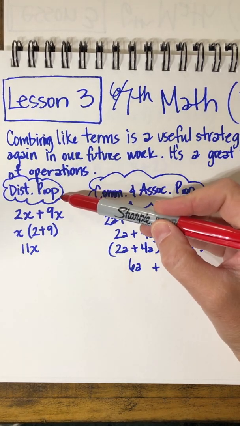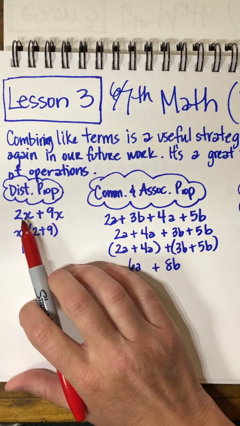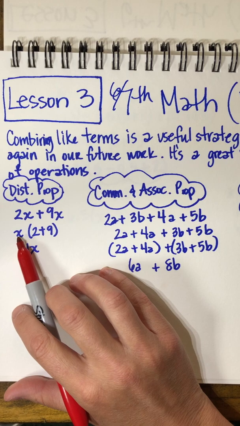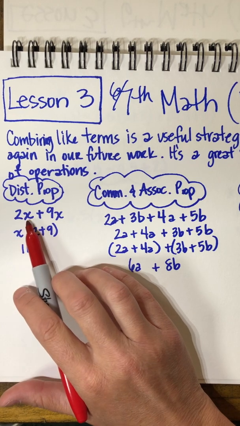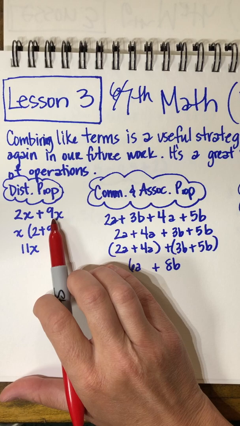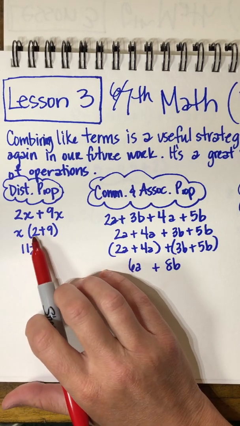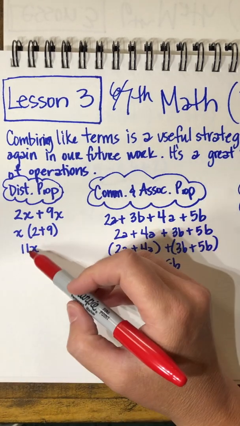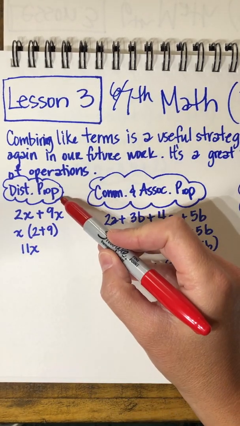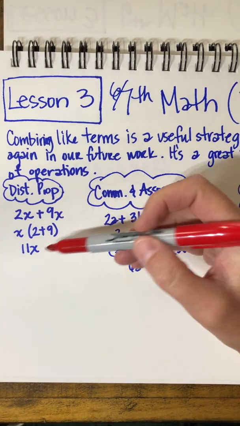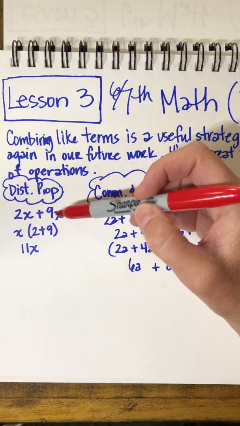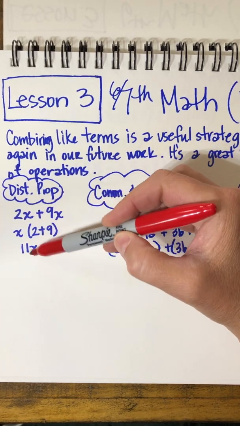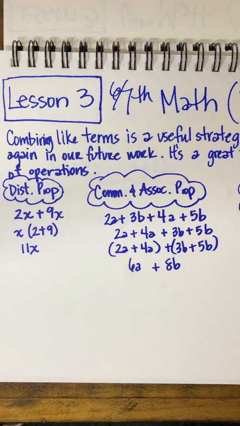So here's my example for the distributive property. If we have a problem like this, 2x plus 9x, we can factor out an x, right? Because that's a factor that's in common here and here. And then we're left with x times 2 plus 9, and we know that 2 plus 9 is 11. So this allows us to combine like terms by using what we know about the distributive property. Now, I get it. You guys probably looked at 2x plus 9x and already thought of it as 11x. This is just serving as an example of how you're using that property.